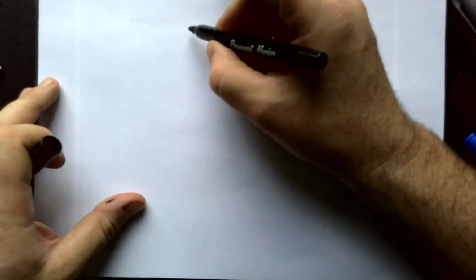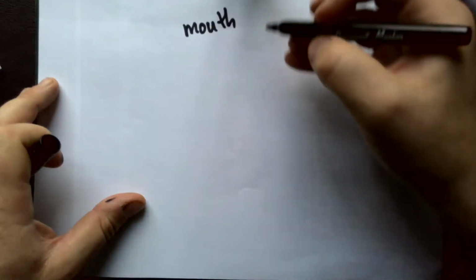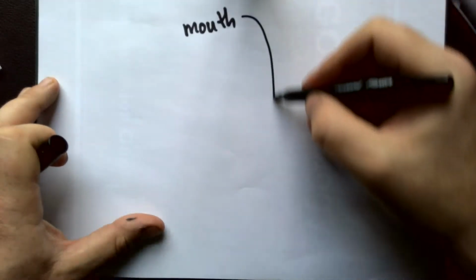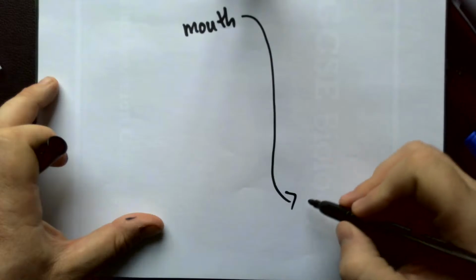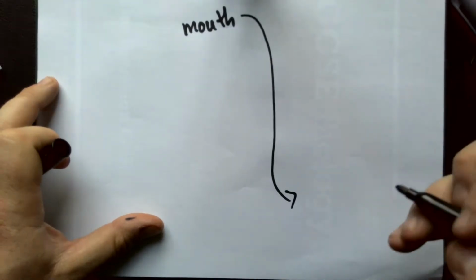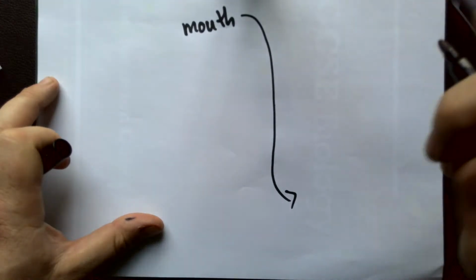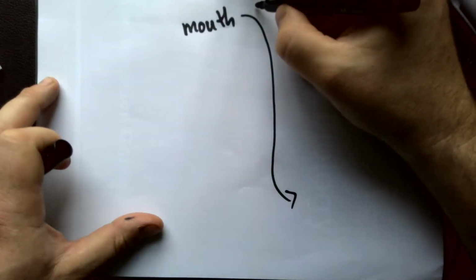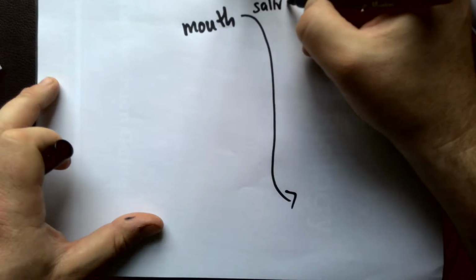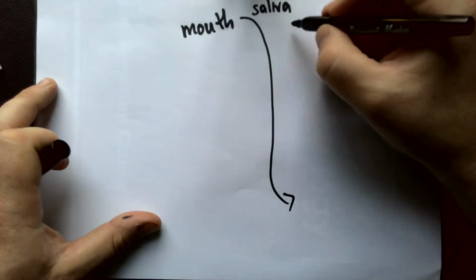So in the digestive system, we start at the mouth and we end up, well, down here. I don't want YouTube to kick me off, so we know where we end up. But along the way, certain things happen. Straight away in the mouth, we have saliva, and saliva is going to make an enzyme called amylase.